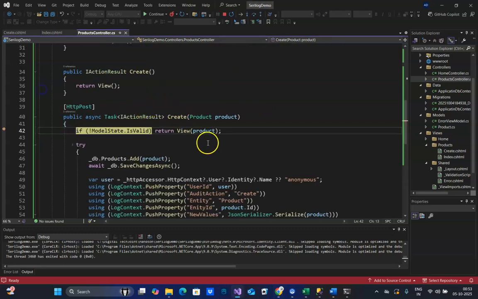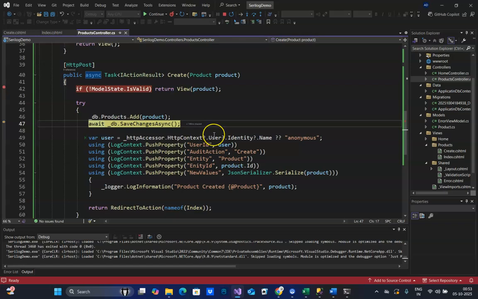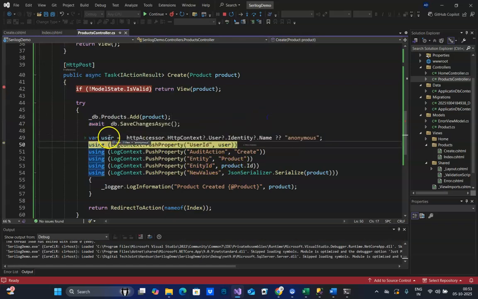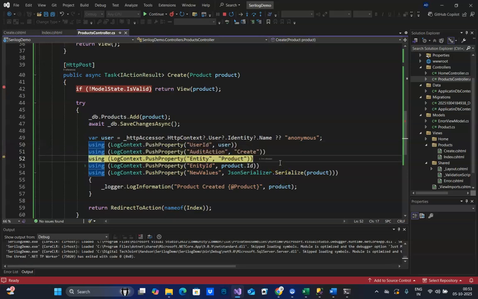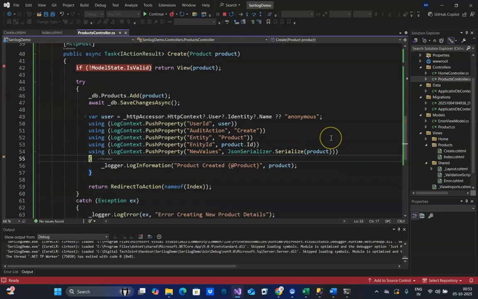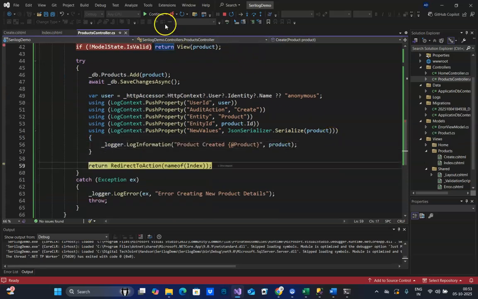Let's click on create. Now the model is valid, and it adds a record. It's added the record successfully. Now we are logging the information. There is anonymous because there is no user. It's a create entity and this ID is 1. This is going to serialize this entire object, and it has saved that using logger. You will see it successfully saved it.